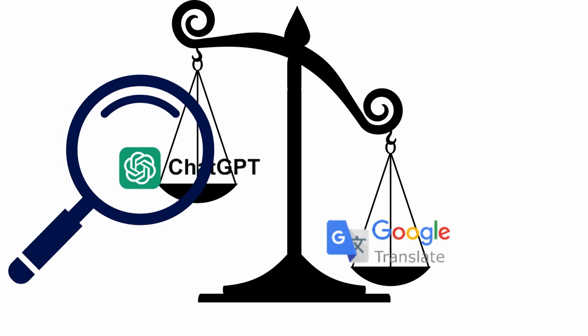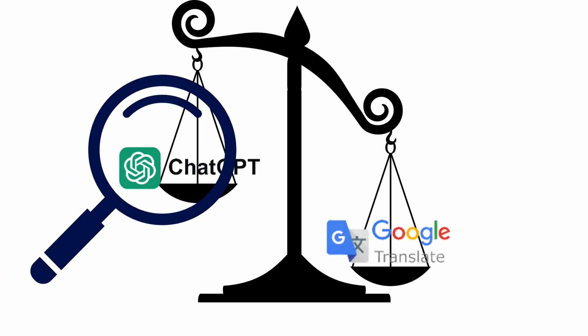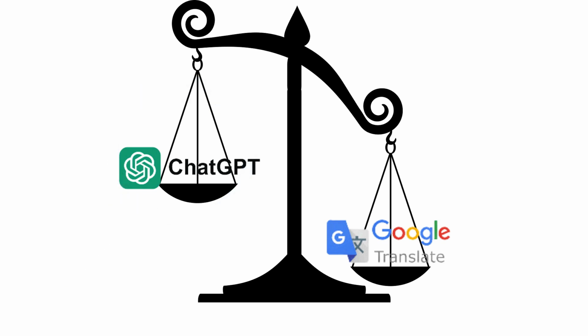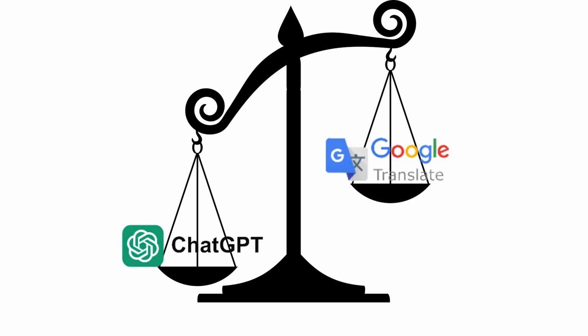However, one clear advantage of ChatGPT over systems like Google Translate is that you can use ChatGPT to further correct and refine your text. You can ask ChatGPT to make the translation more formal or concise, or even ask why it used certain words, especially if you suspect a mistranslation.